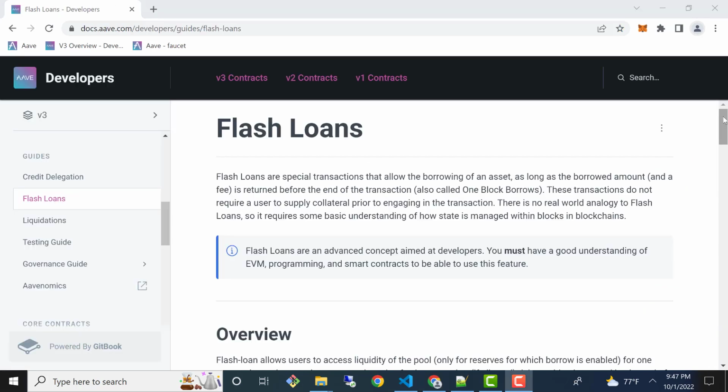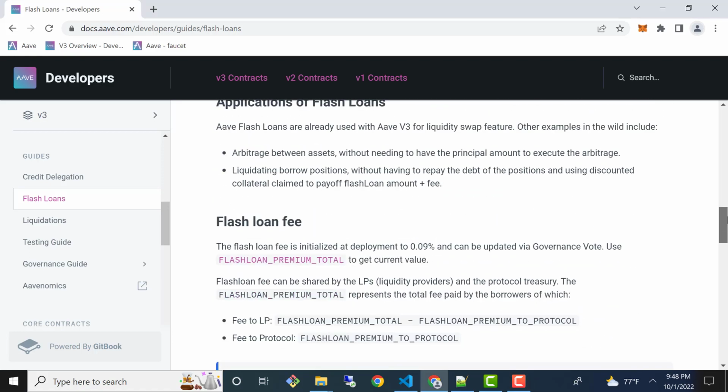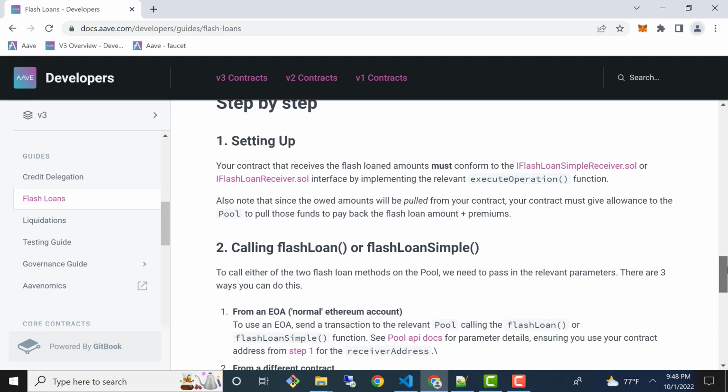Alright, so if we take a quick look at the flash loan documentation from Aave, we can start to get an idea of what requirements there are for our smart contract to have in order to both receive and request a loan from Aave. If you scroll about halfway down on this page, you'll see that there's a requirement that we need to implement the Aave Flash Loan simple receiver interface, in particular the executeOperation function. The executeOperation function is going to be invoked in our smart contract by Aave after they've sent us the loan funds.